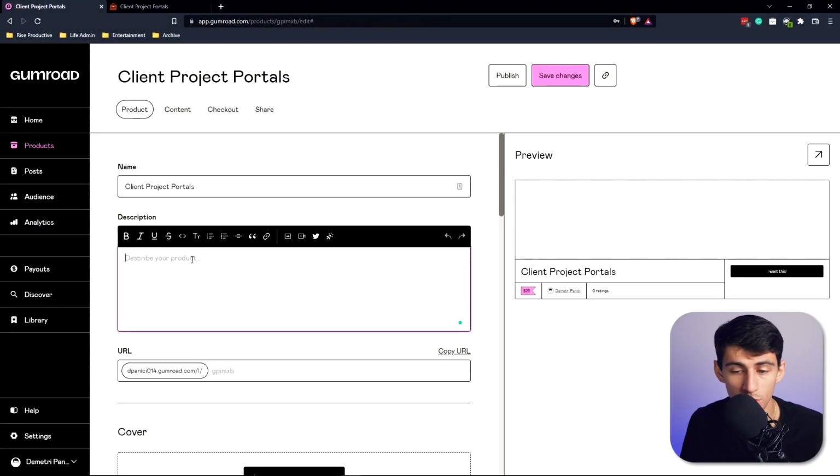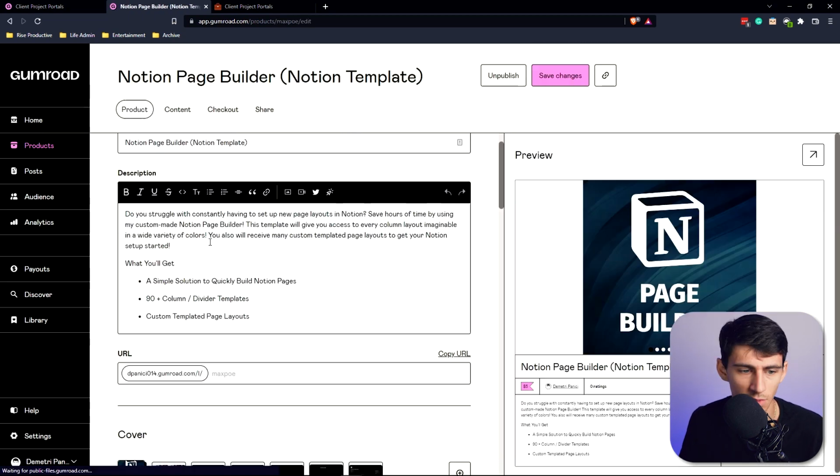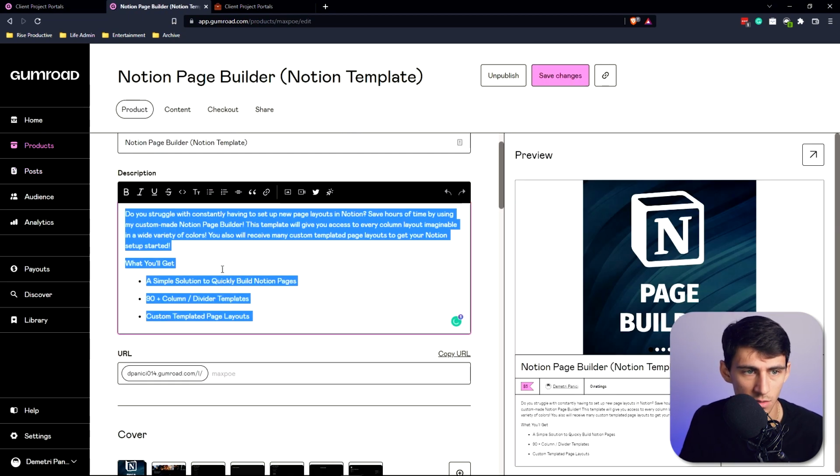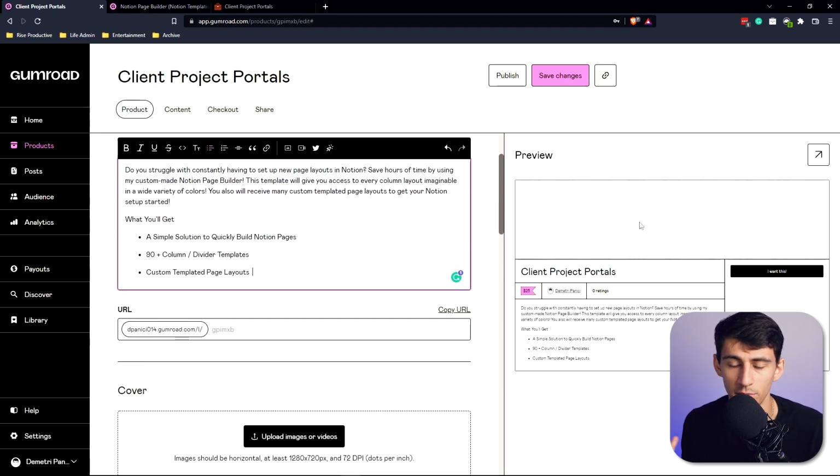In the product section here, you can write an example. I can pull up an example, one of my own from before, but I don't feel like making copy right on the spot right now. I really don't. And here you can see there's something like this. Just take something and say, do you struggle with blank? Here's a way that this fixes that, what you'll get, and then tell them what they'll get from this.